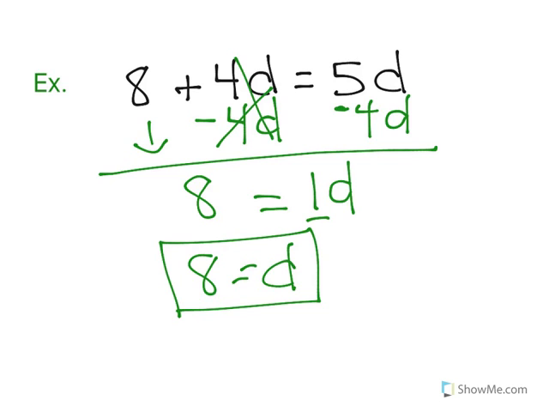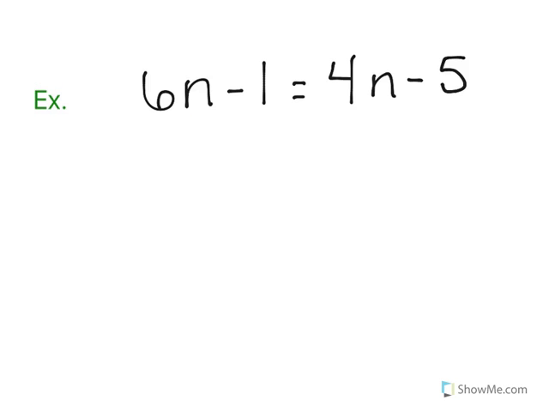Please don't subtract 5 right away from each side, because then you would have no number left on this side of the equation. So deal with subtracting the variable or adding the variable. That's not going to include a blank number on this side of the equation. So let's go to another example.